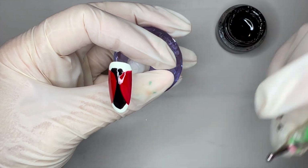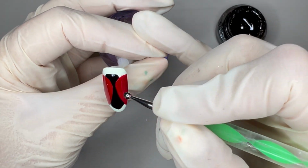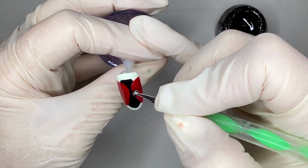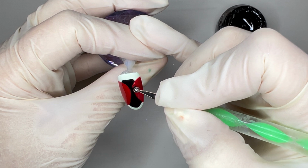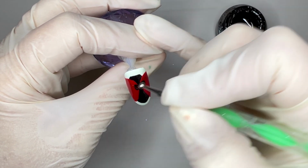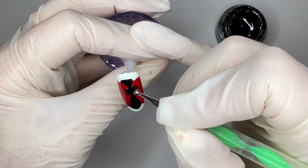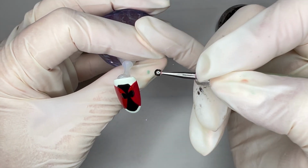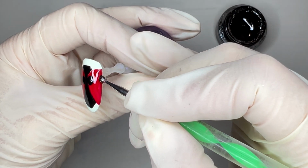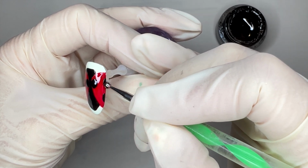Now, since the shell is already dry because we cured it, I'm going to go in and do the dots. So half of one dot is going to be on the right side and the other half is going to be on the left, since they're connected in the center when the wings are closed. And then the other two are going to be slightly off the side, one up and one down.